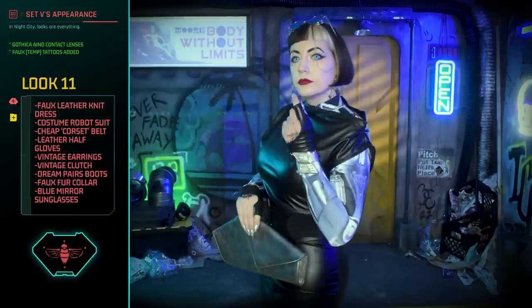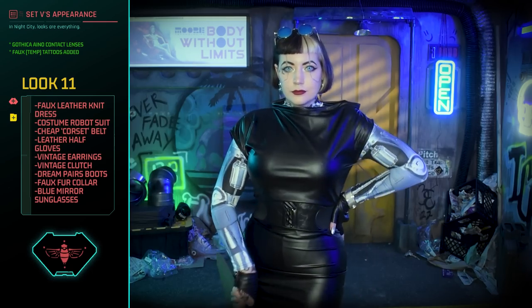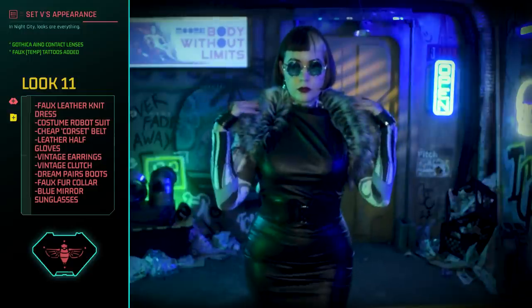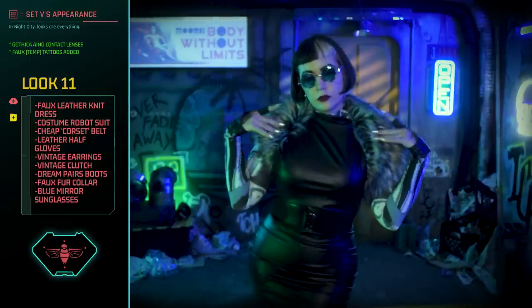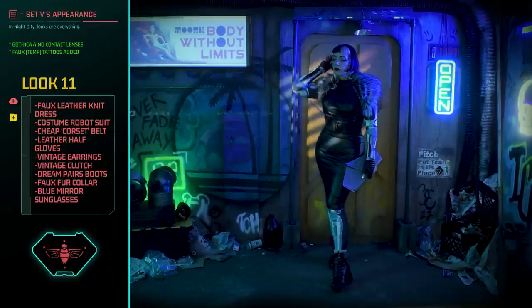And I have some large drop earrings on, some little leather half gloves that I picked up on Amazon, and again, that cheap corset style belt. And actually, I really preferred this outfit with a faux fur collar that I made many years ago, tied on around my back like this. I think it gives it a very Evelyn Parker touch with my little robot suit.